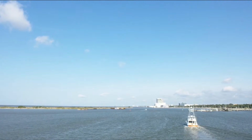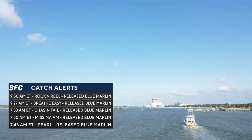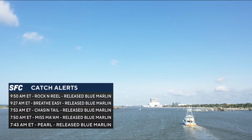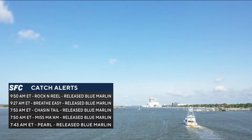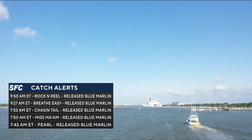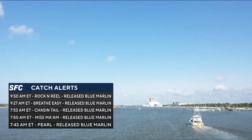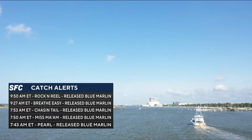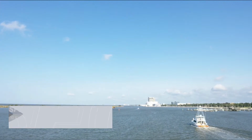Well, on day one, we saw several catches, about 15 total billfish. And let's move on to today's totals. Pearl starts off the day with a released blue marlin. Boy, there's nothing better than, okay, I didn't have a good day one, rise and shine, I can get one right off the bat. And we're going to see that they're going to start catching them here on day number 2. You're not kidding. I think Pearl's got a little something up their sleeve. I'm feeling good about Pearl.